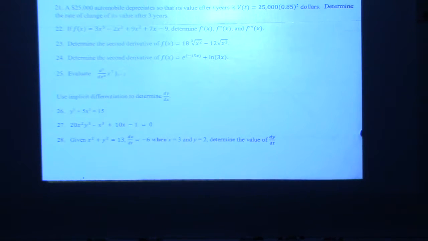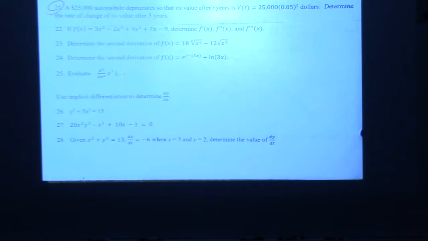I think 21's good. 22, nah. Let's see how we're doing on time here. I don't really think I want to ask second derivatives and third derivatives. Implicit differentiation. Okay, yes. I would say practice 26 through 28. Well, I'll probably only give you one implicit differentiation problem. All right, so make sure you look at those.